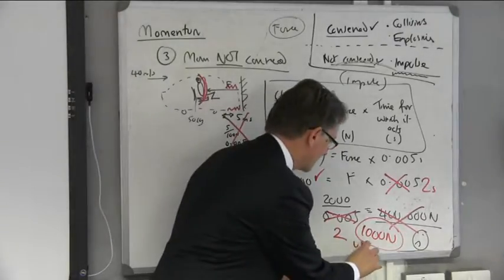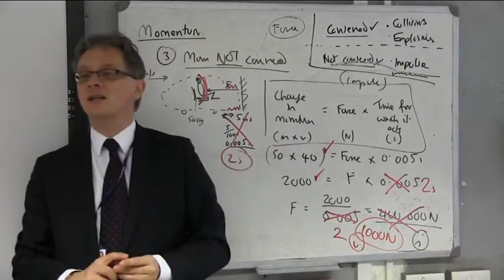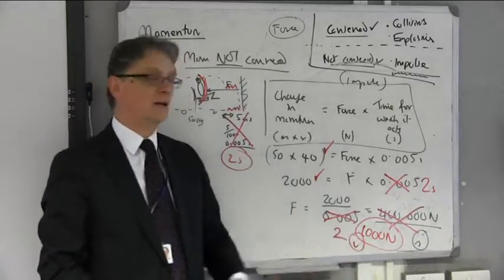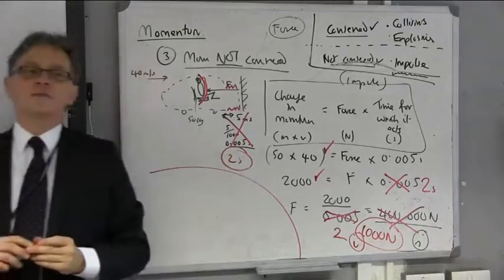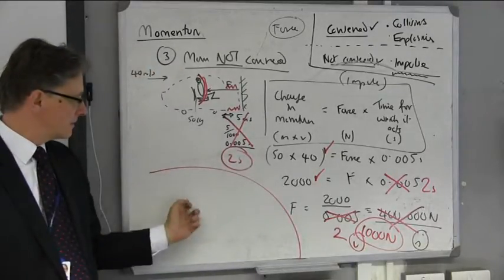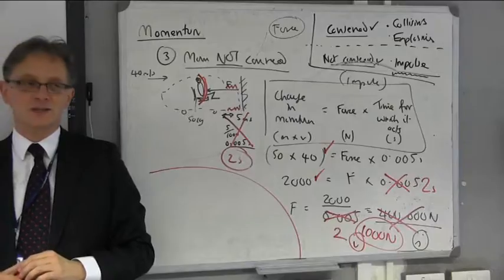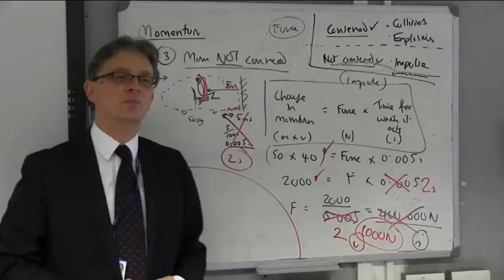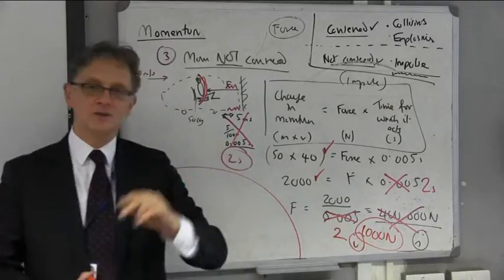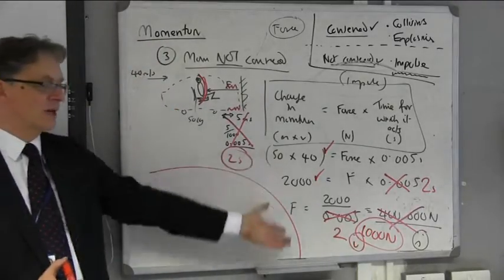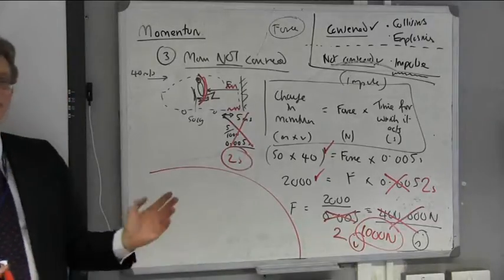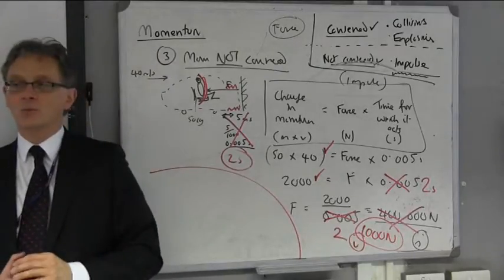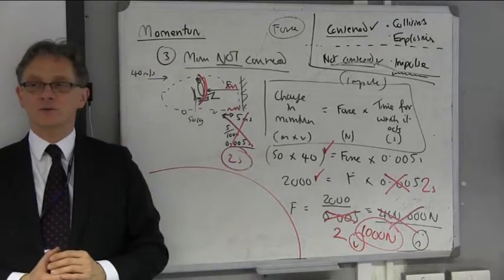And 1,000 newtons, that is very... Can you put a smiley face next to that? That is extremely survivable. You're going to have a sore neck. You might break your collarbone or something, but you're very likely to walk away from that. Very good. Finally, gentlemen, very good physics question a few years ago on this, and they asked you to do pretty much this calculation, and then they said to you, explain why the force is lower. 2 marks. So they made you do the horrible calculations, but then they said, explain for 2 marks why this force is now lower. What were the 2 pieces of physics they would have been looking for?